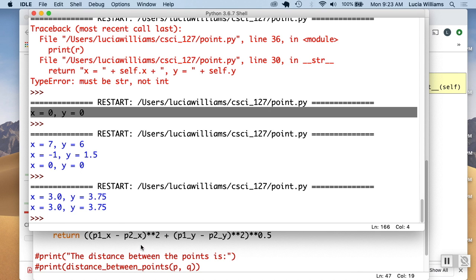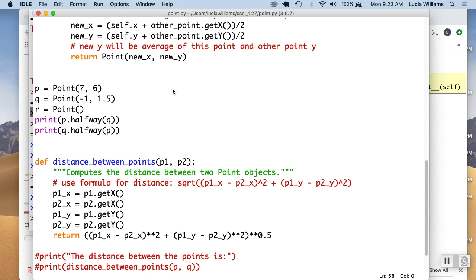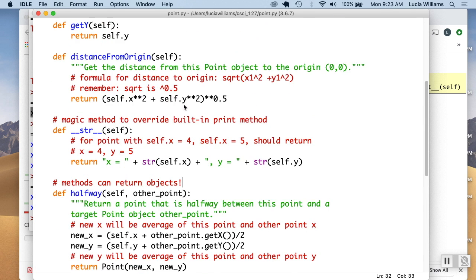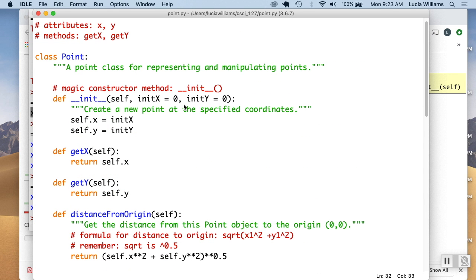And so I think the big takeaway here is, if you think you might need to do something, you probably can do it. When we're using a class to define our own objects, we have all the freedom we could want.